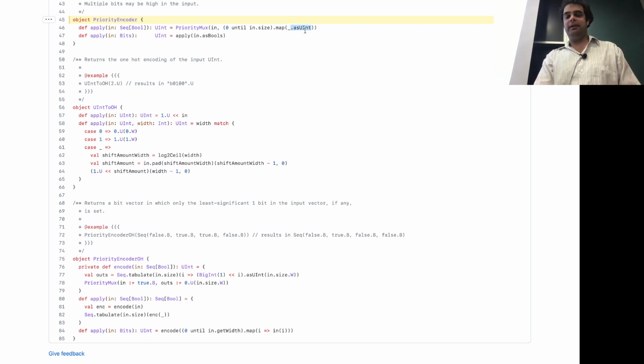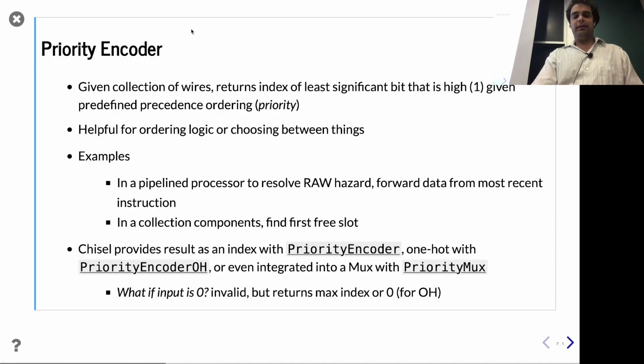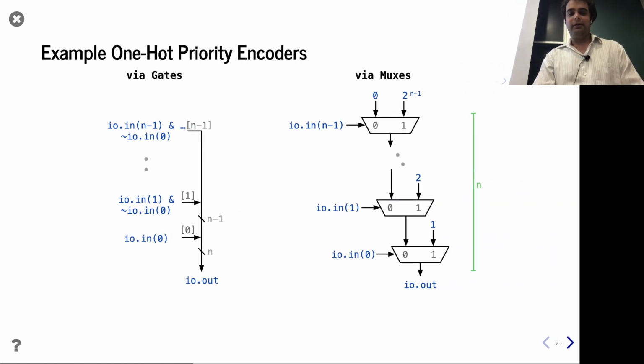So you can see that at the end of the day, they actually chose to build on top of their priority mux. That's why I have these things covered together in our course: between one hot encoding and priority encoding, there's a lot of overlap in how these things are constructed and used. Oof, that's quite a bit all at once. I'm going to pause for any questions on this.